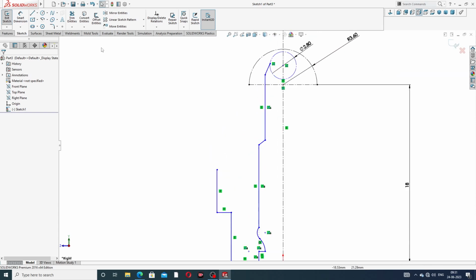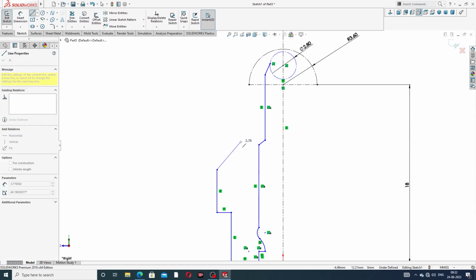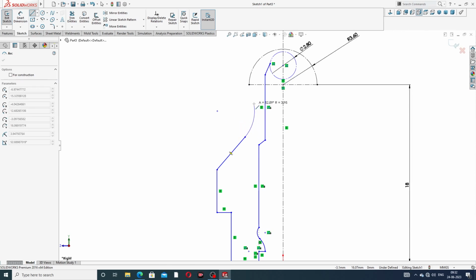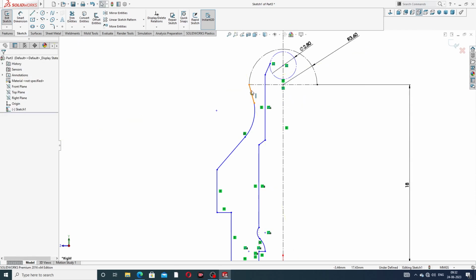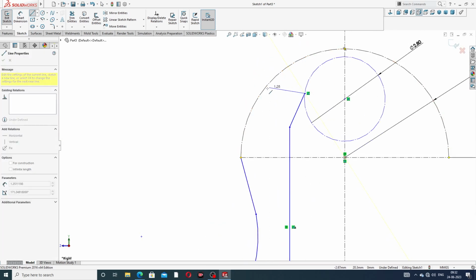And next use this line, and this line is used here and connects to this, and this is some taper line and use this, connect to this line, and connect to this is perfect.